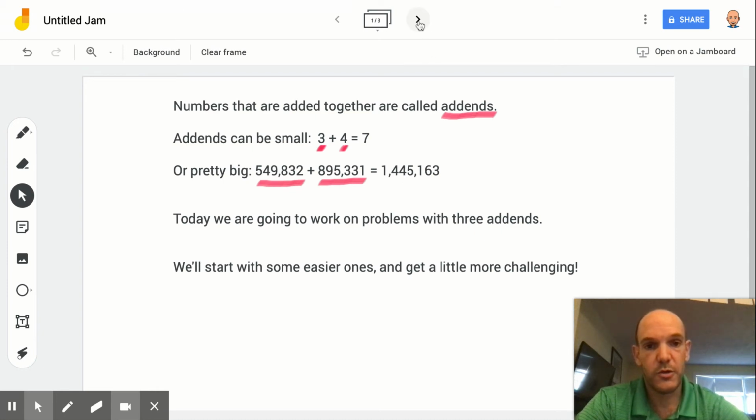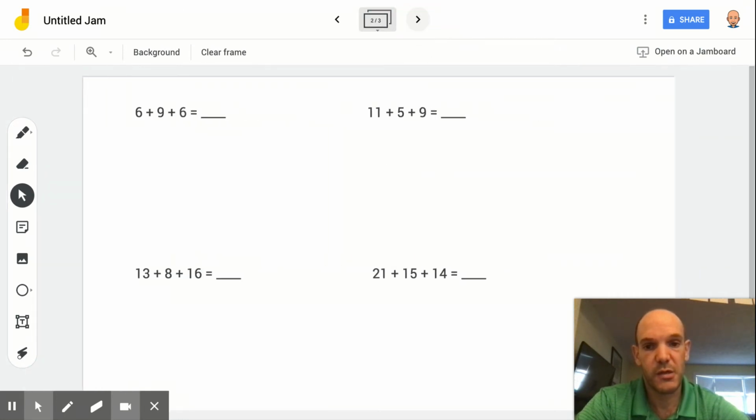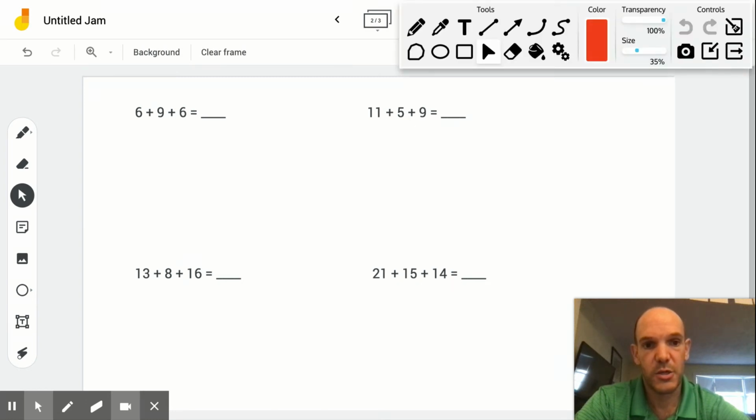So I wanted to show you a couple examples, and these are the exact same questions I'm going to be showing the students as well. So if we have this problem where it's 6 plus 9 plus 6, what the students can do, if you're using Web Paint at home, is open up your Web Paint extension and make sure the size is nice and small. I would get between 25 and 20. Go to the pencil tool.